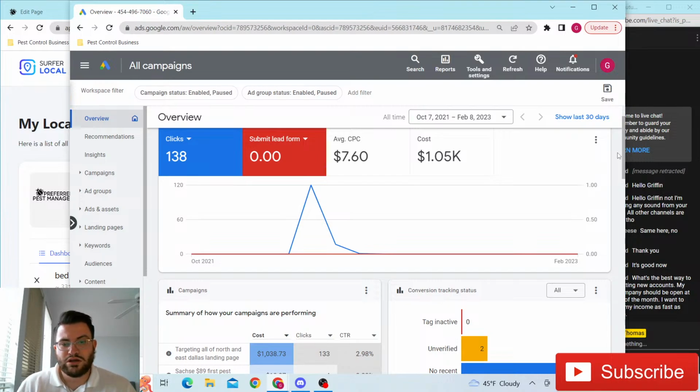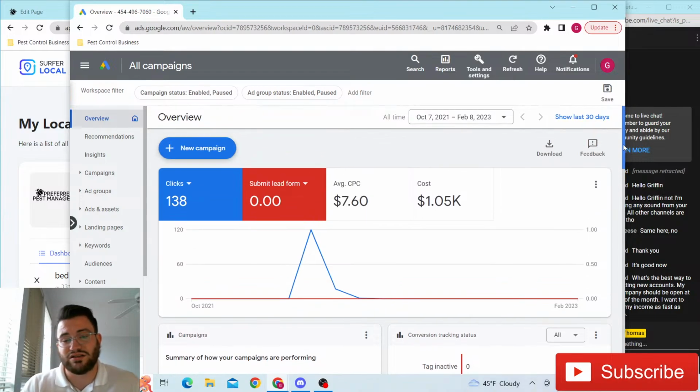So say out of the $1,000 you spend, or we'll even round up and say $1,100, if you sign up 2 customers at, we'll just say $600 a year average, that's $1,200. You're at least breaking even on your ad spend your first year. And then after that, you're looking more so at the compound effect. That's the main thing when it comes to advertising, guys. In a lot of advertising, you're not going to see a true return unless you just hit a home run.